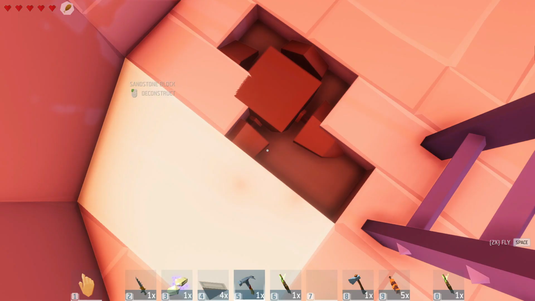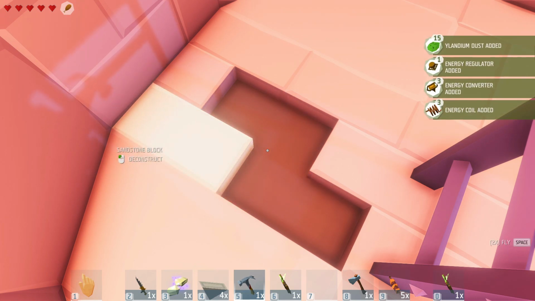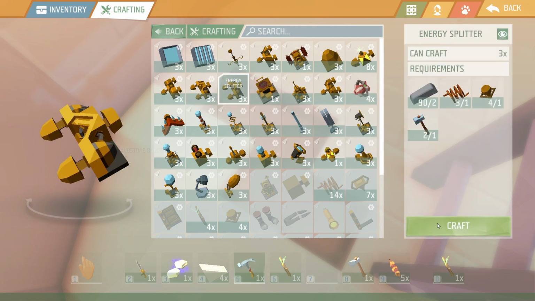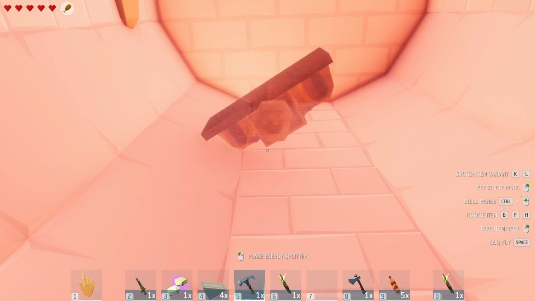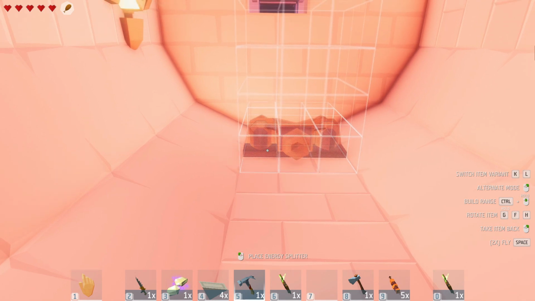I don't want to hit it because if I hit it with anything besides the deconstruction hammer, it's just going to break everything. I got to wait until the timer clicks down, then I can pick it back up. Hopefully it'll give me all my ingredients and not just like copper and crap like that. Please give me my, yes. Now I don't have to go back. Energy splitter. Craft. Of all the times. Alright.